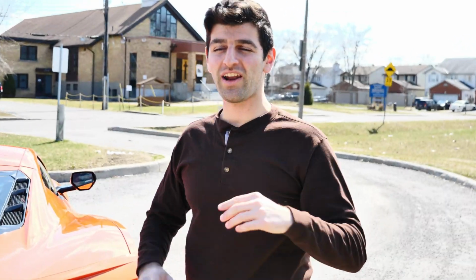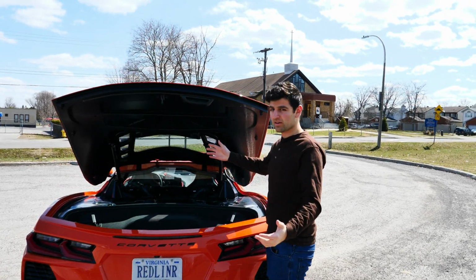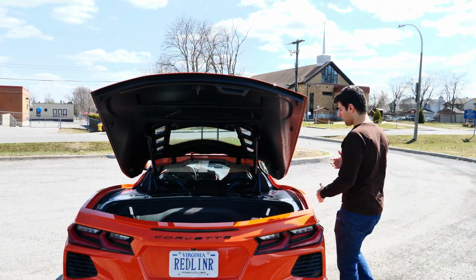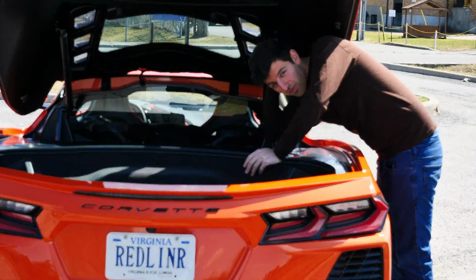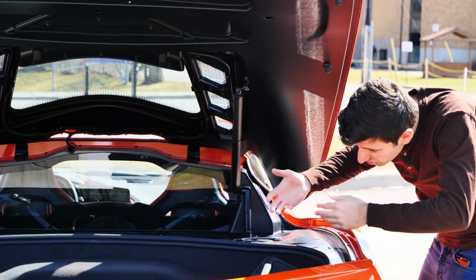All right, so number 1, I think this is the most vital feature that anyone who wants to work on their Corvette should know, and something that is really not popular. I've looked around on YouTube and in the owner's manual. It doesn't really get into it unless you look deep in the owner's manual. But a lot of you guys know you have your hood release back here, and you see that's kind of the standard height. But if you look at me, let's say I want to work on this, I'm 6'2", or really anyone of any height at all, will have a lot of trouble getting their head in there, their back is pushed into this, making it really, really hard to work on this engine bay in any way possible.